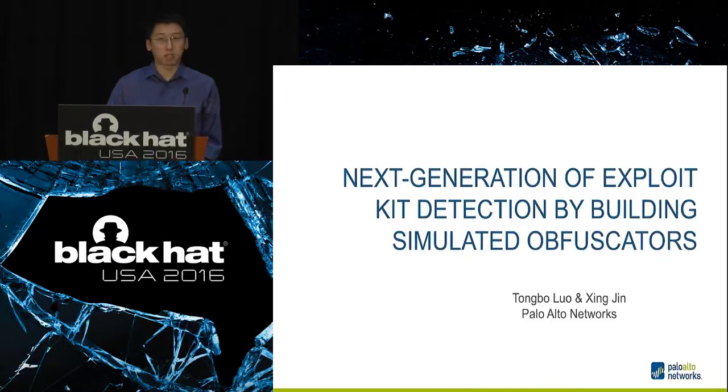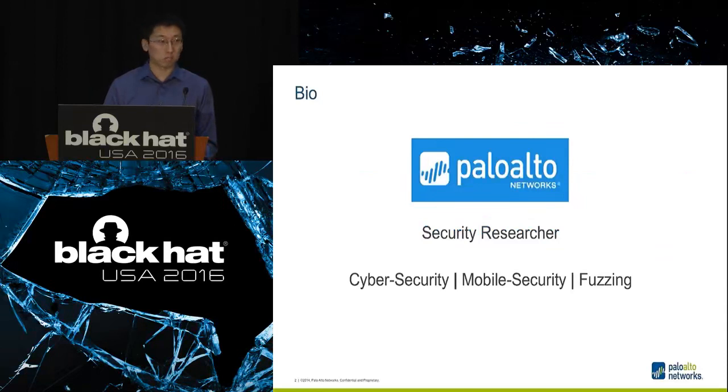Hi, everyone. Thanks for coming to our session. My name is Tongbo, and this is my colleague Xing. We are going to present our project, next generation of exploit kit detection by building simulated obfuscators. A little bit of background of ourselves. We are security researchers at Palo Alto Networks, and our research focuses on cybersecurity, mobile security, and we also do some fuzzing things to explore vulnerabilities.